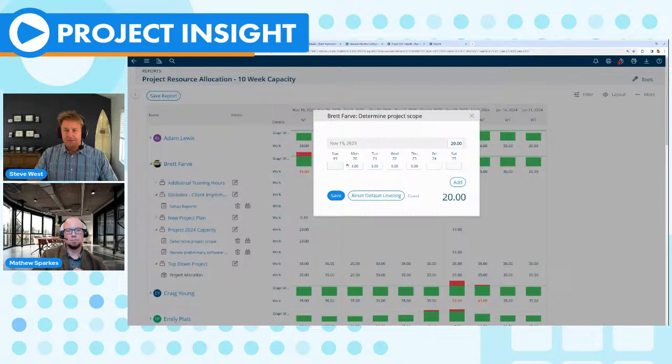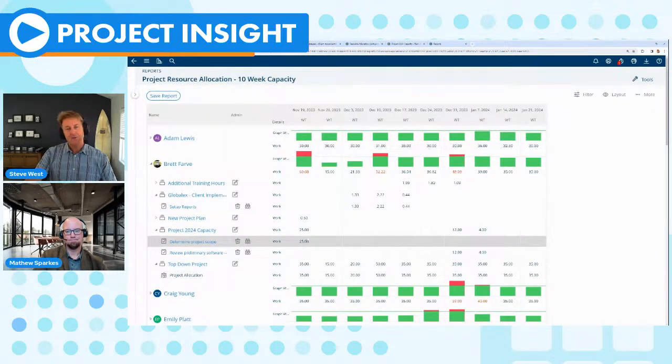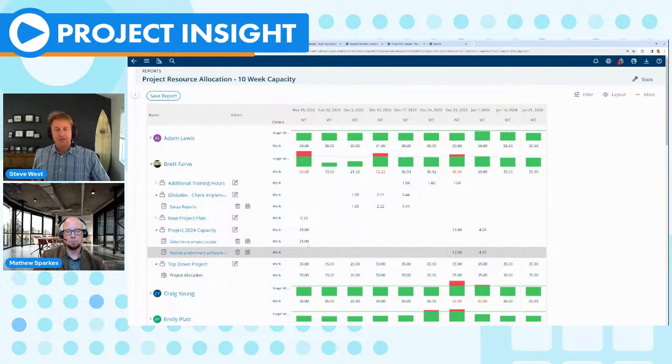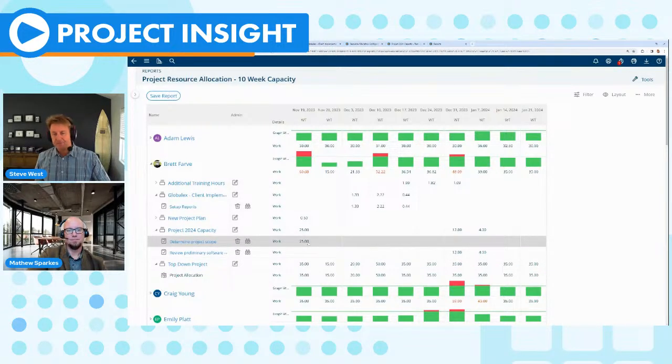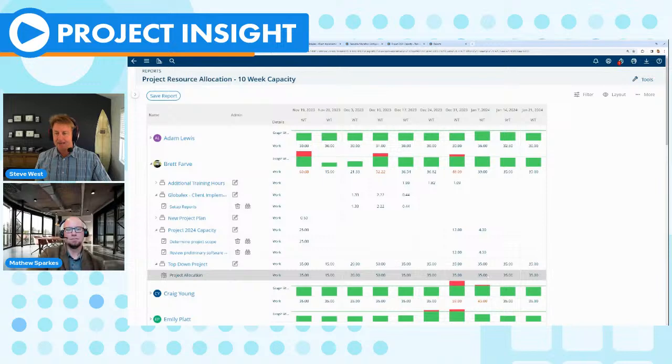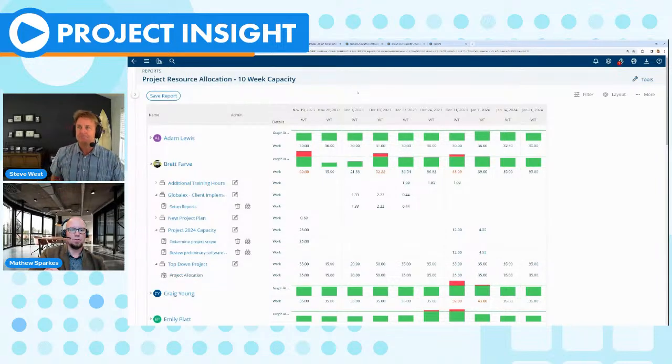It's 5, 5, 5, 5, and 5. If I want to increase that another 5 hours, I can level it right here, and now it's going to be 25 hours for that week. So you can edit the bottom up information right from the report, and you can edit the top down information from that report.